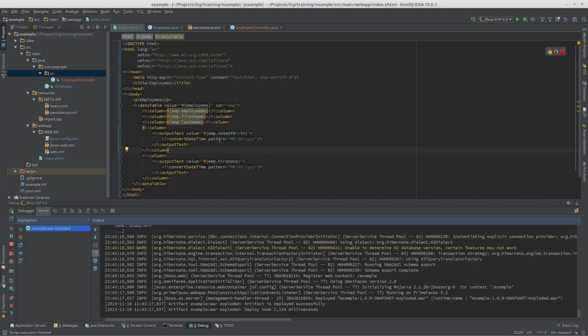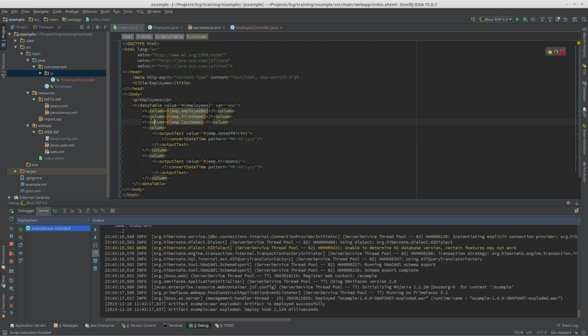So what's happening here is you notice I switched from an EL expression to H output text. We use H output text because we want it to be a component within which we can nest one of these convert date functions from the core. So the thing that's worth pointing out here is that the view tree that's built in order to render this view, it is just that, it's a view tree. So some of these components, or all these components, many of them can have children, and the child components can further enhance the parent component.